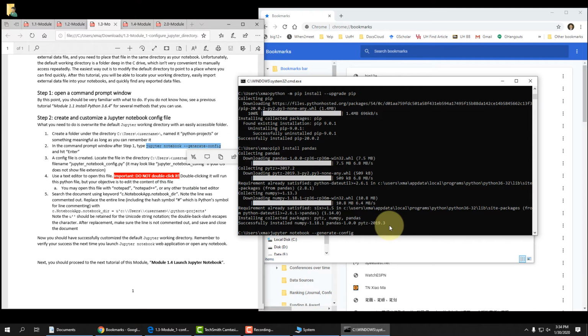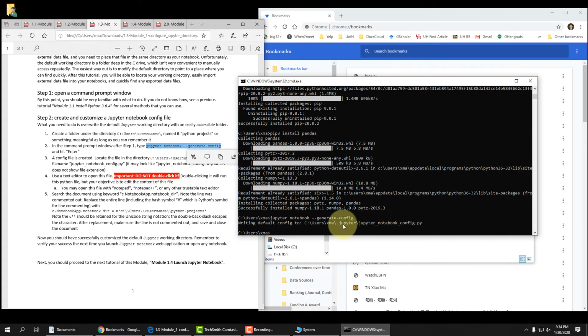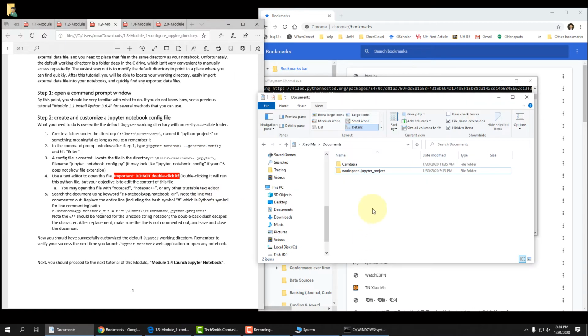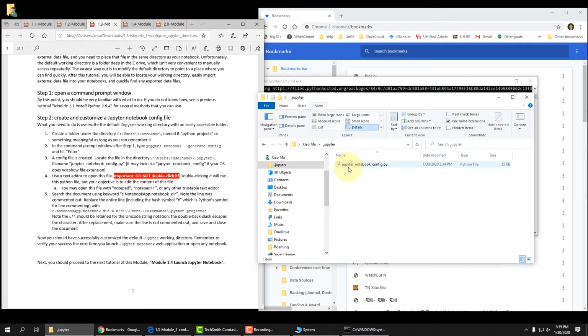Jupyter Notebook generate config, and it will generate a configuration file under your username. Jupyter, it's a hidden folder. I'm going to teach you how to find that hidden folder. If you go to your username, okay, under that you have a file. Now you need to open it, but don't double click it. Like it says here, do not double click it. Use a text editor.